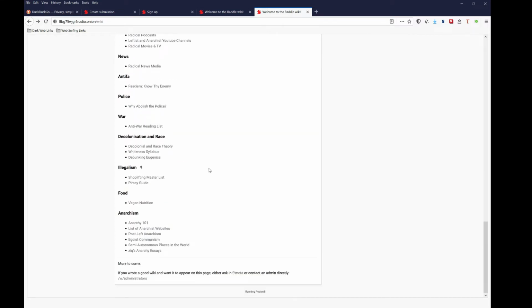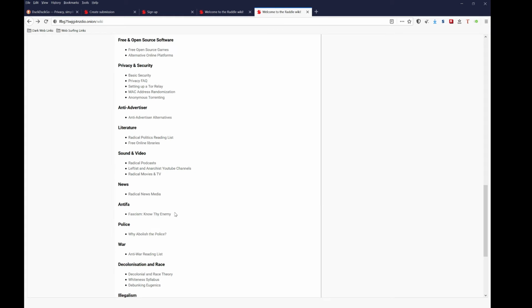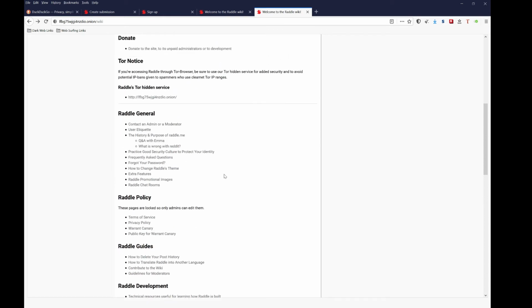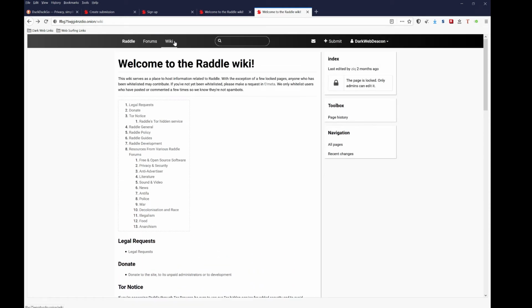Again, not a ton of wikis here, but things related to a lot of alternative news, alternative theories, policies, stuff like that. If you're looking to check that out, the wiki page is not the main part of Raddle for sure, but it is there as an option.